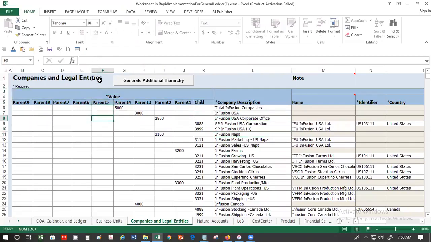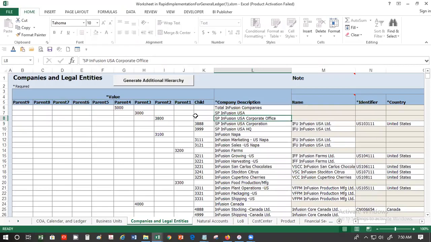Okay. Along with this, this is the parent. So all of US, this is for Infusion USA. Then you will have SP Infusion USA, which is like the total of SP Infusion. What does SP Infusion have?